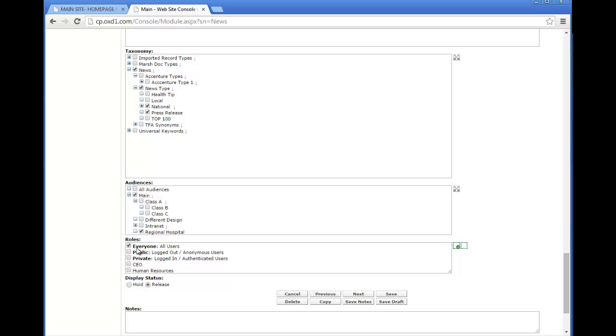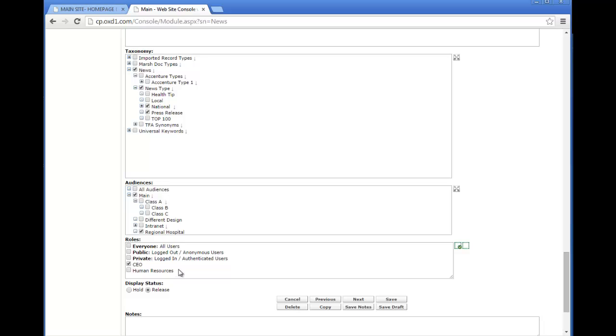Finally, we normally assume that anyone within those offices will be able to see this record. So typically the default is everyone. So everyone in regional hospital and Maine will see this record under the type press release, the national press release. But if we want to be specific, we might say this is a record that's only for the view of the CEO or for anyone in the human resources department. So roles gets very granular. It's probably the most granular. Within your different audiences, who are these different people, individually or different types of people, who can access this record?